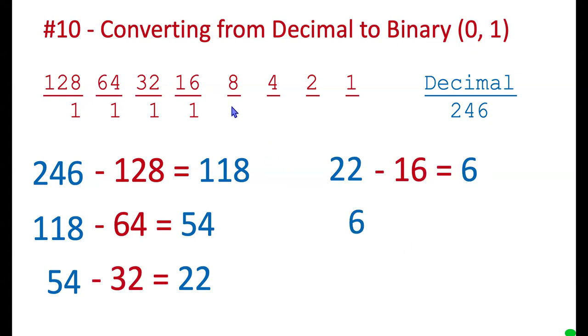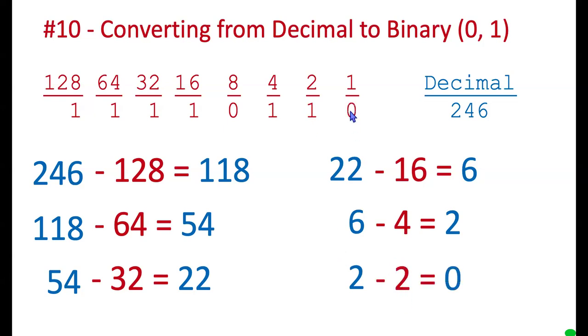Am I going to give you an $8 bill? No, I don't owe you that much. So I'm going to put a 0 here. Let's go to the next column. I'm going to give you a $4 bill. I will. So from the 6 that I owe you, I just paid you another 4. Now I'm down to $2. Okay, I'm going to give you a $2 bill. So let's subtract that from the 2 I owe you. We're back down to 0.